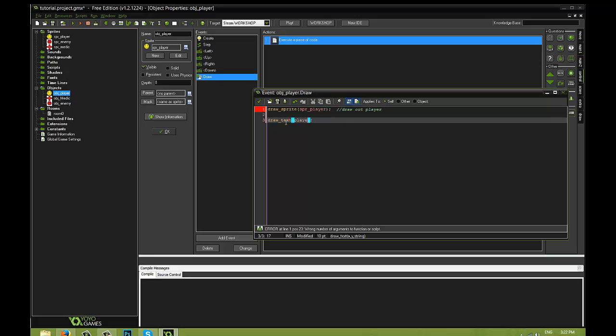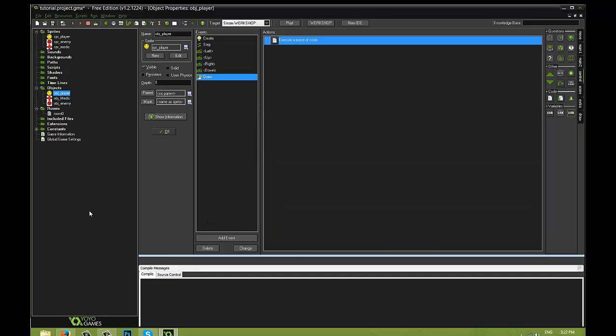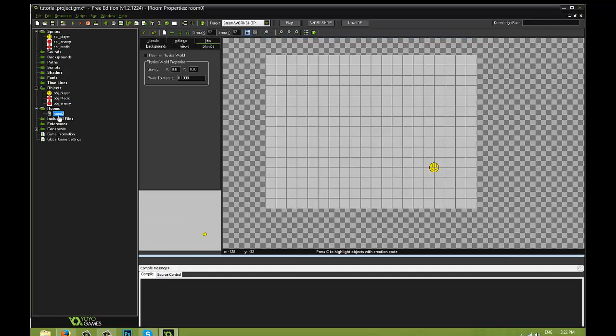So player hit points. Now before player hit points, we want to put the x and y coordinates. So I'm going to click the check mark here, go into my room, and see. I want it about right here. So that's 32 by 32.